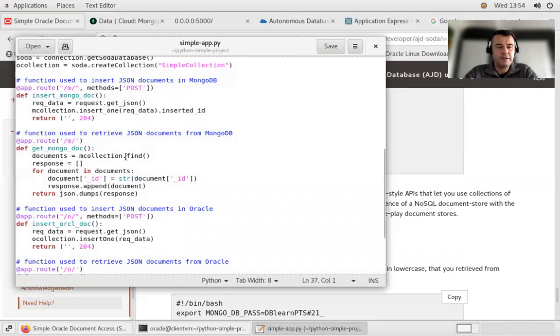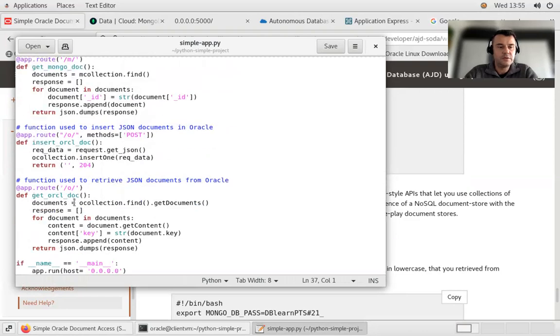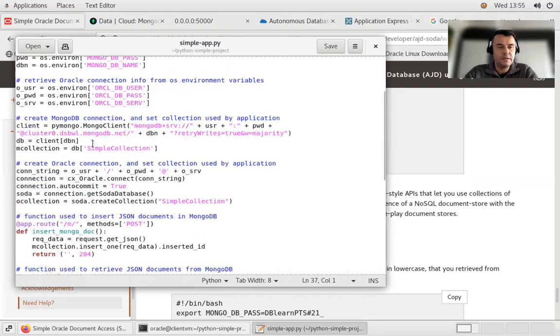So I have M collection for Mongo, M collection insert, yes. O collection for Oracle, and the operating system variables, the connection details. The collection will have the same name in Oracle as the one we have in MongoDB. It's going to be named simple collection inside the database.